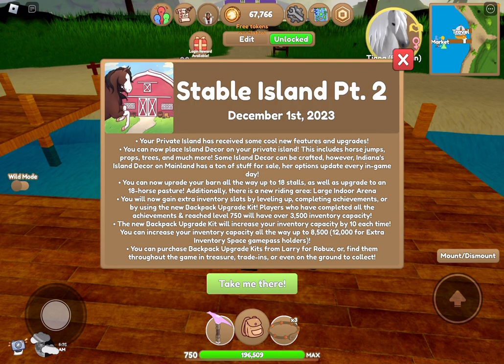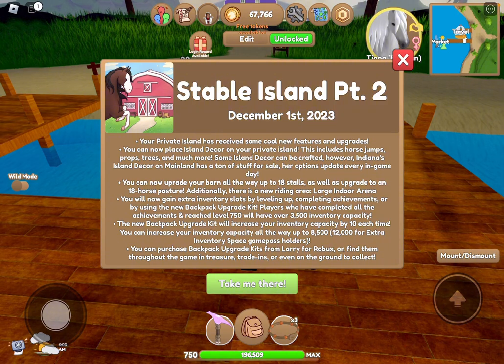Now, Stable Island Part 2. Your private island has received some cool new features. Please don't make fun of me if I cannot pronounce some words. I'm sorry, it's just... Please don't touch. But if you want to, sure, I don't care.